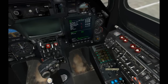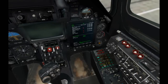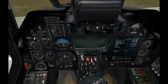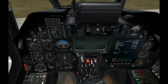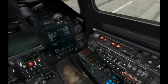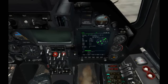For the INS navigation system, we'll go ahead and set that to route, select waypoint 1, and we can see that our HSI is automatically setting to that first waypoint. But if I want to, I can go ahead and put that in manual mode as well and manually select headings. But for now, I'll just put it in automatic mode. So that all looks good. HSI is up and running. Sorry, the ABRIS is up and running. We've got a good satellite navigation feed.